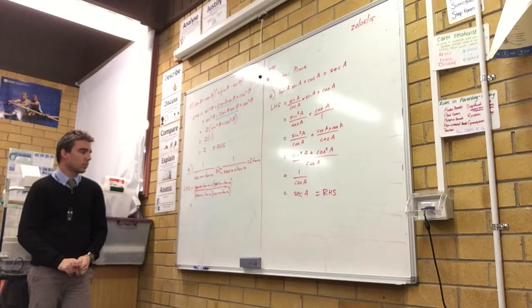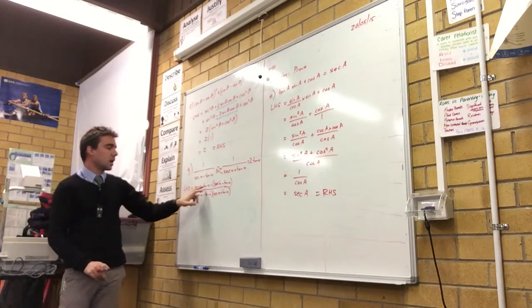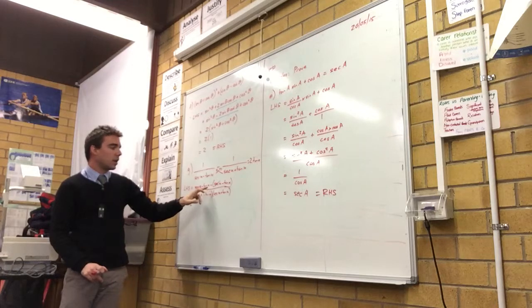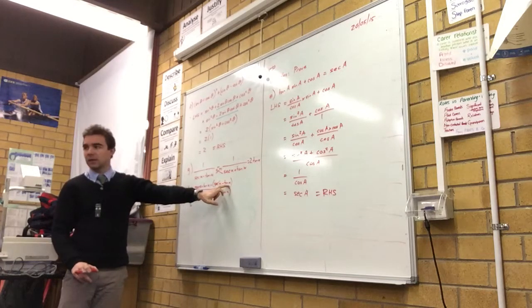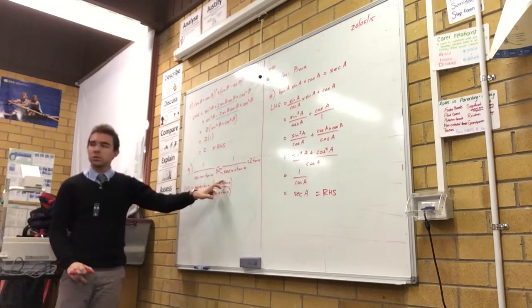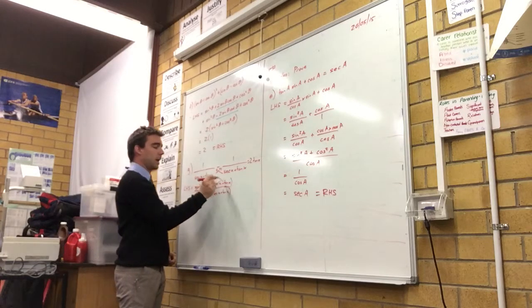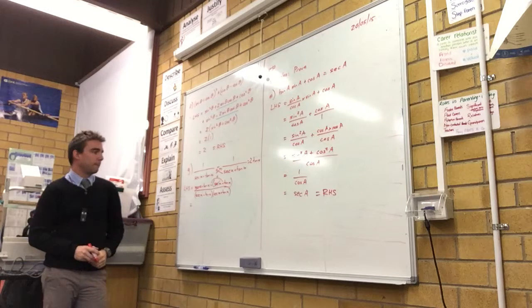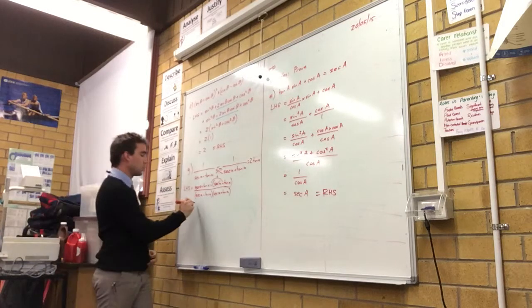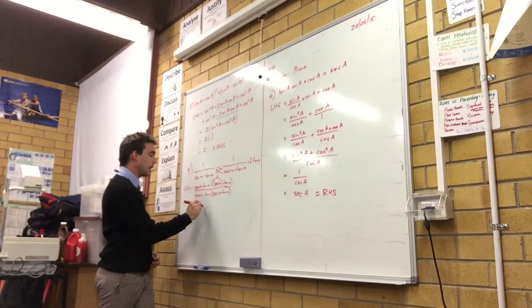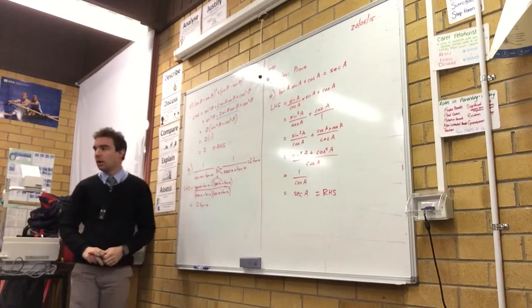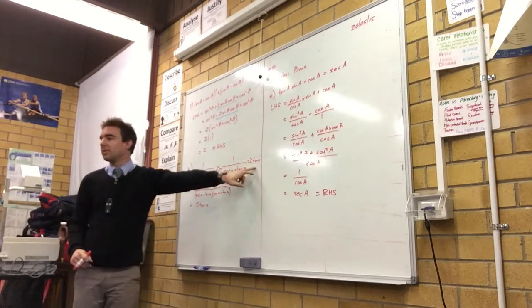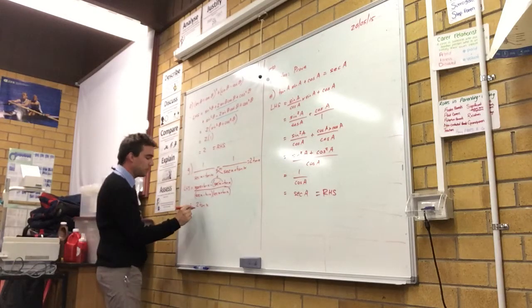Then you have a positive tan x, take away a negative tan x. So the 2 minus signs will become a plus sign when you expand. So we're going to have on top 2 lots of tan of x. Alright, so we're just about there. However, we've got to fix up the bottom.